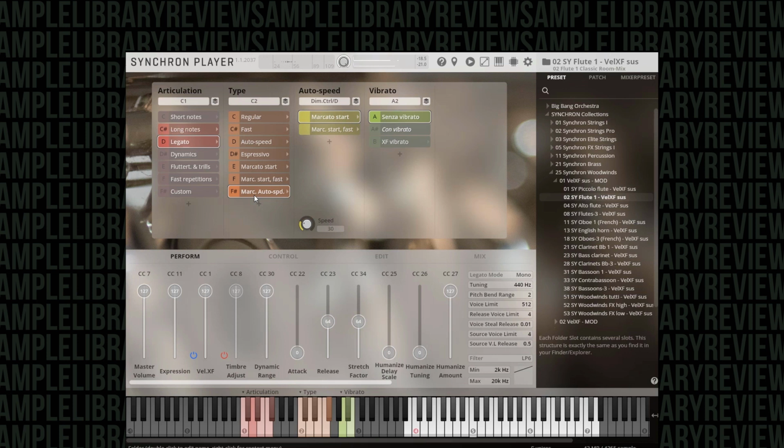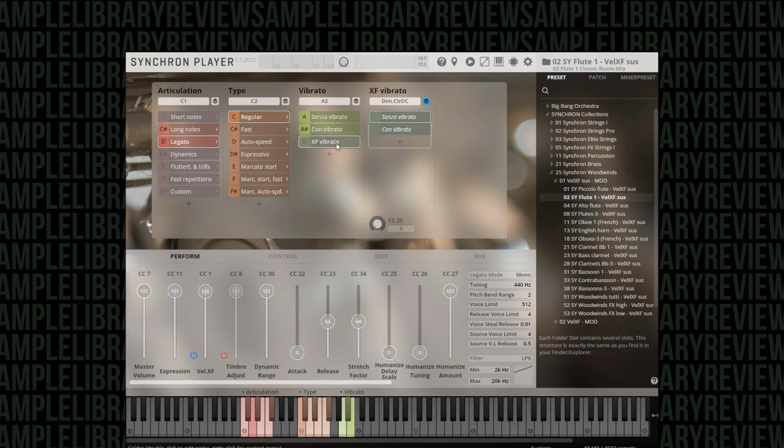You've got that really airy sound of the Synchron stage. Now, I've purposely not gone through these vibratos. So you've got senza vibrato, and it's very subtle. But if you want a more expressive vibrato, go for the con vibrato. So it's more expressive. Now, if you want to crossfade between them, you can set up CC20, which is already there. So if I just control CC20, you'll see it crossfades.